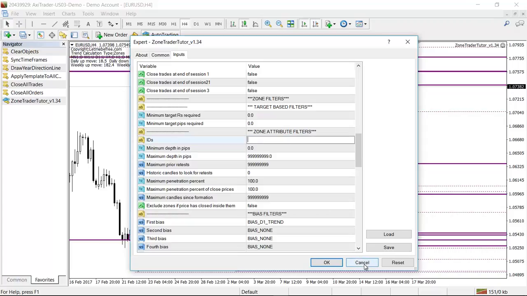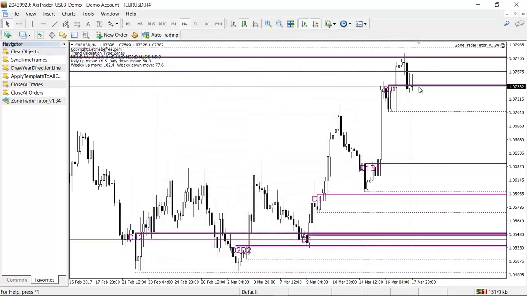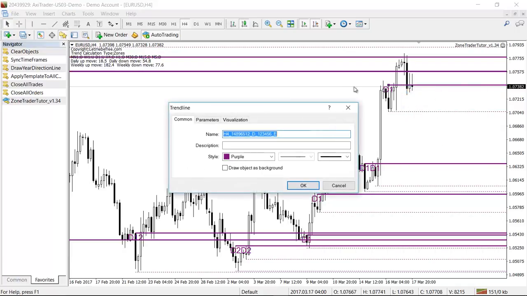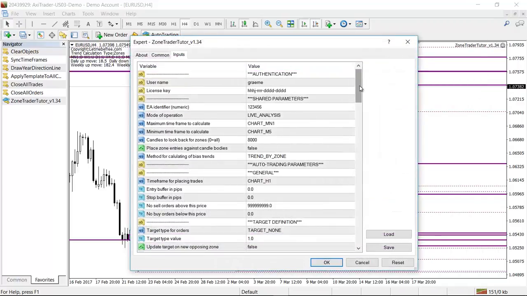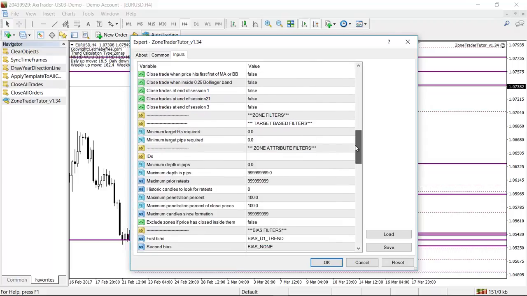So for instance, when we come to trading, we may have done some analysis and decided we want to enter a trade at a particular zone level. So if I cancel this and say we just want to trade whenever price comes back to this particular zone, if we hold the mouse over it, we can see that there's a number. Likewise, if we just double click on it and open properties, what we do is just take this H4 underscore and the number, copy that, and then we just go to the zone attributes area as before. You can enter that in there. Okay.